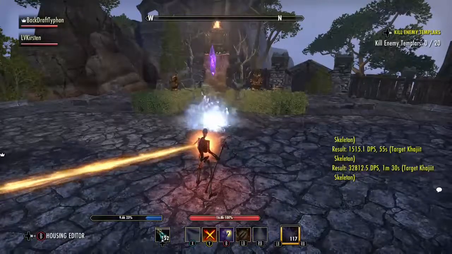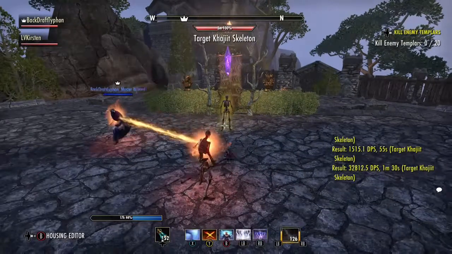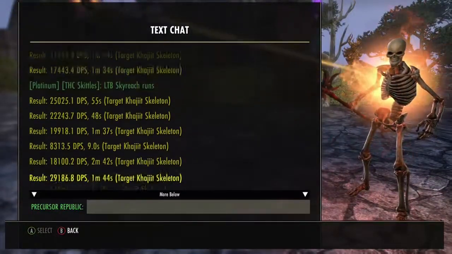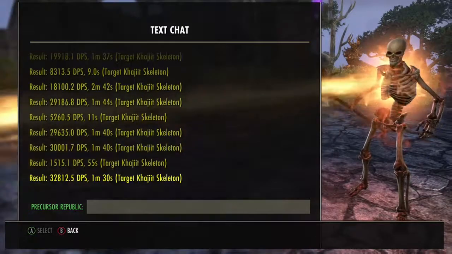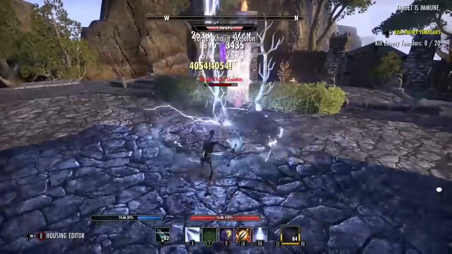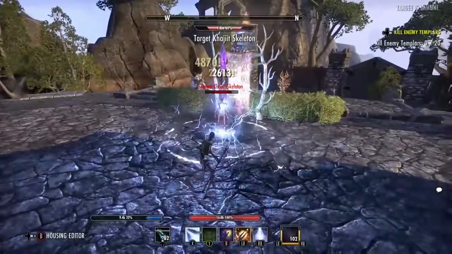So on this parse, I think the only actual difference I changed for the DPS number I was getting is just execute timing. I've been healing a lot lately, but I'll show you this patch. This is the DPS number. These DPS parses, that's homestead. Again, that was a 32.8k DPS test. And homestead, no sharpened weapons, as I'm saying here.